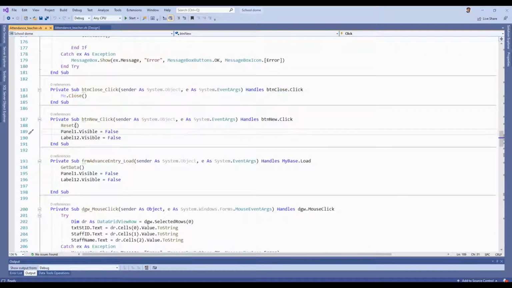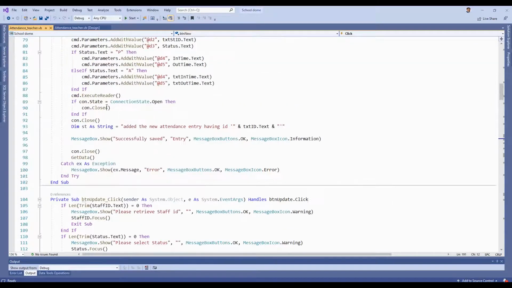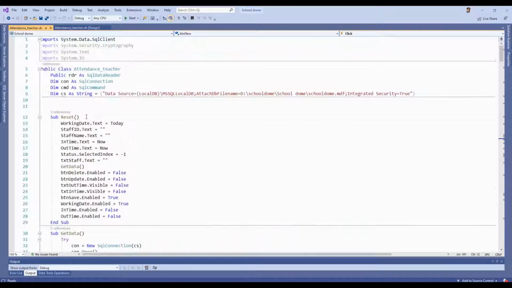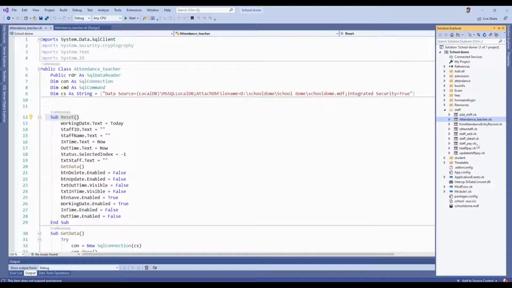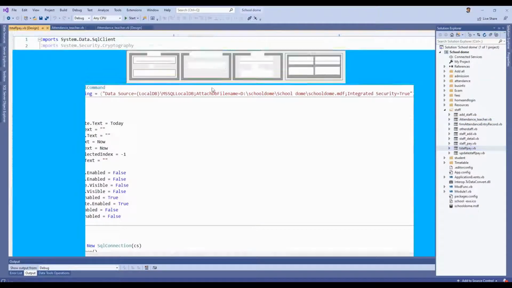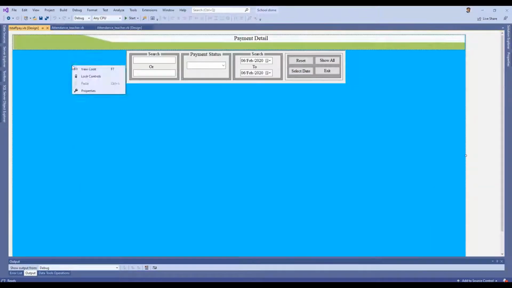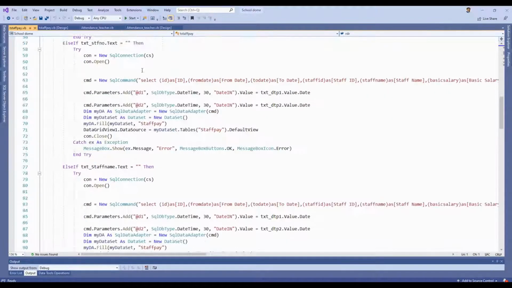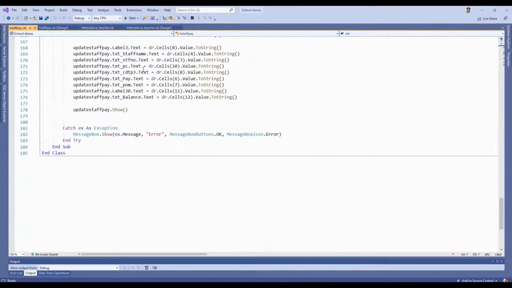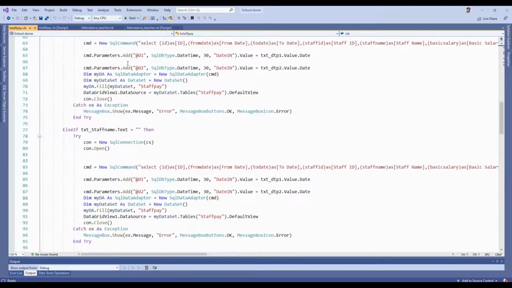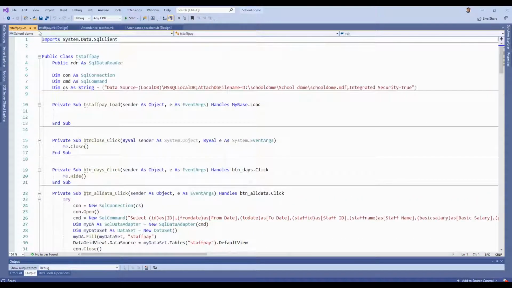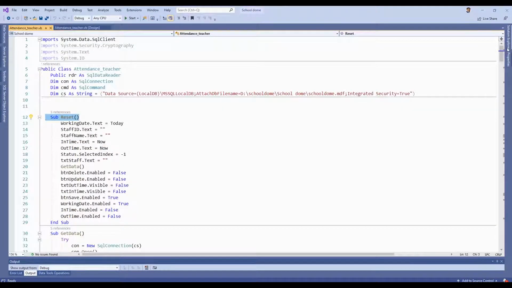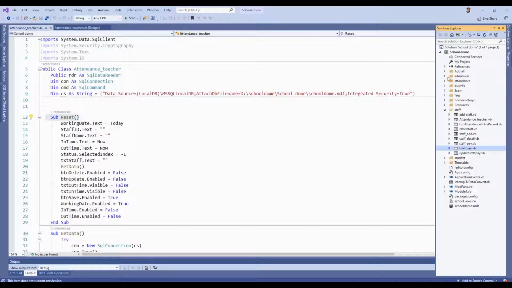Here is the new button, and what should the new button do, reset, but we make it here like this. Let me show you, oops, it is not here, like the admission form, we go to the admission form.